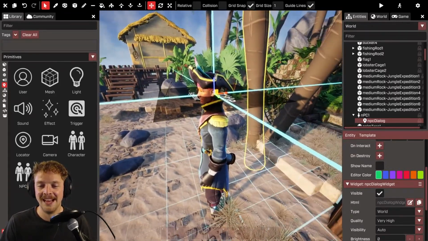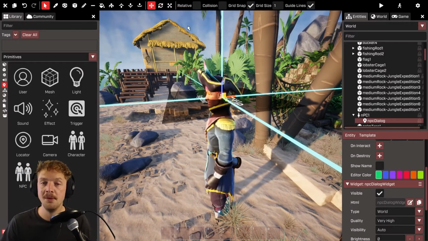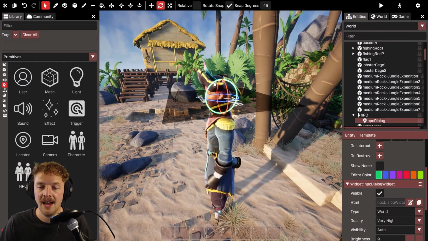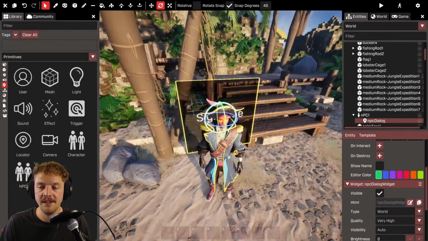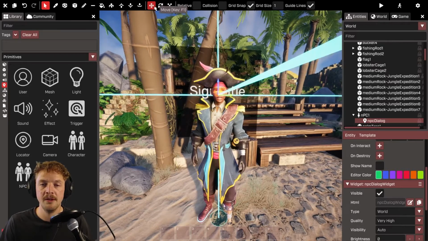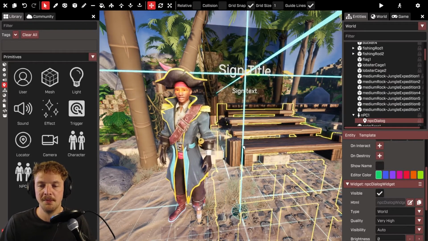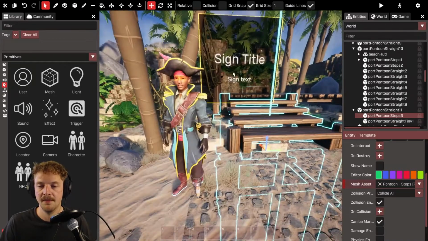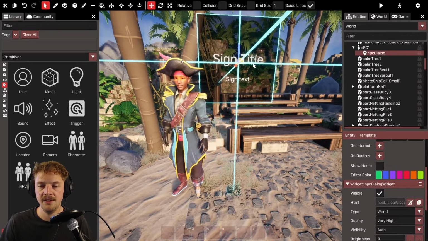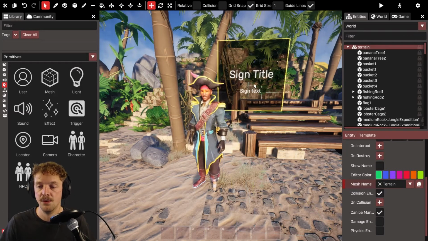So let's rectify that first. Let's change to the rotate tool. Press F2 on your keyboard or select that button there, and just rotate it so that it's facing the same direction as the NPC. Now let's press F1 or the move tool, and let's just move it so that it's like a speech bubble that's coming out from the side of them. The proximity to the NPC is quite important. It should be near the NPC to make it look like this NPC is the one that's talking to us.